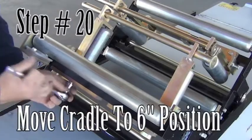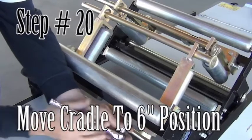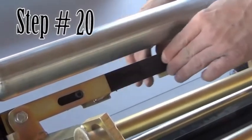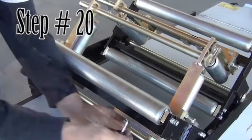Step 20. Move the cradle to the 6-inch position. If equipped with a cradle, remove the hitch pin, loosen two bolts on the back side of the roller assembly, and slide the gold bracket to the outside position. Then tighten the bolts. Repeat for the other side and reinstall the hitch pins.